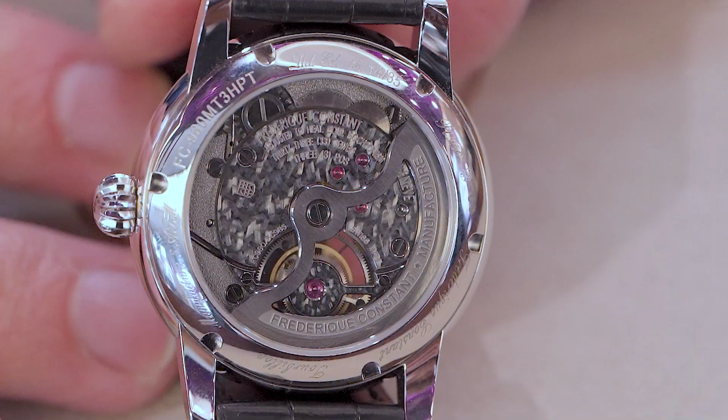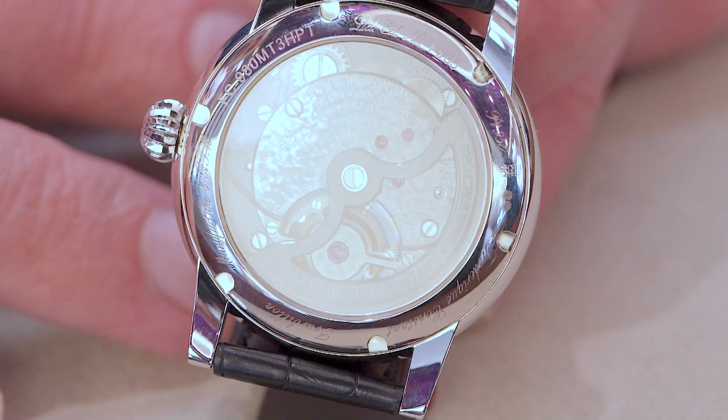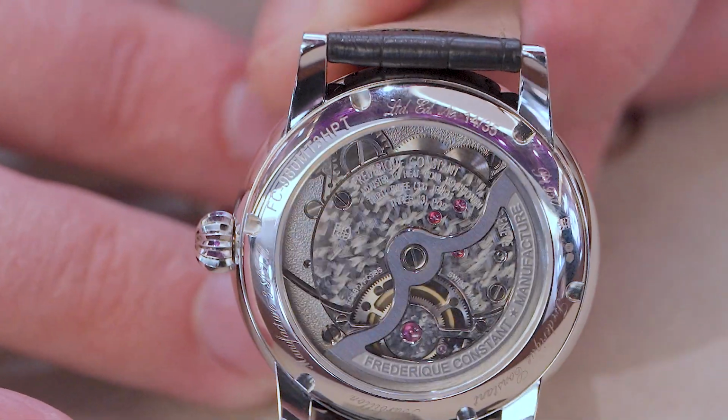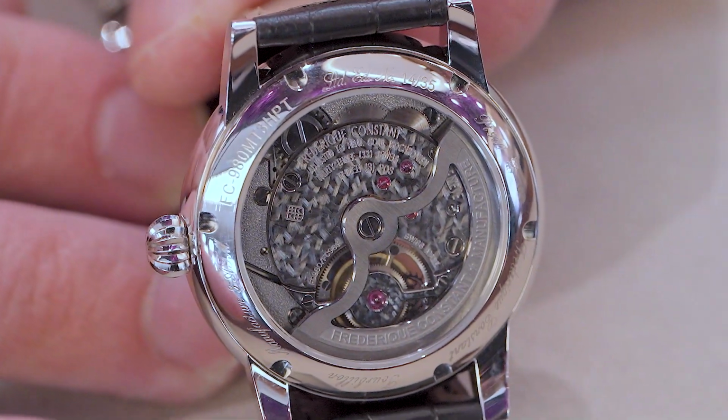He found it a good idea. He was happy, but he wanted to see something. So we made two small parts as an example. One rhodium coated, one ruthenium coated. I asked which one he liked better. He chose the ruthenium. So then we advanced and made a whole movement. We showed it again. He was like, okay, we're gonna do this. It's cool. It's nice. And then we came up with this. It's our baby, actually.